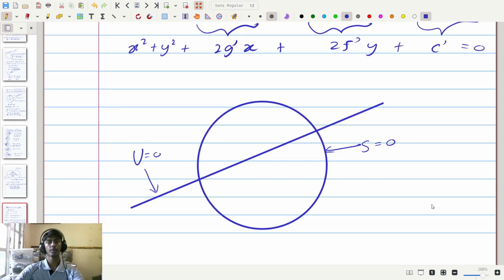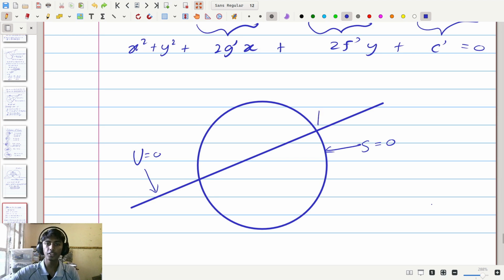So let's go. Here I've drawn out the line U equals 0 and the circle S equals 0. And as I said, we're only going to consider the case where the line U equals 0 and the circle S equals 0 are intersecting each other. Here we can see there are two intersection points. However, what I'm going to talk about also impacts the one intersection point case, as in the tangent case. But for now, we're only going to be discussing the two intersection point case.